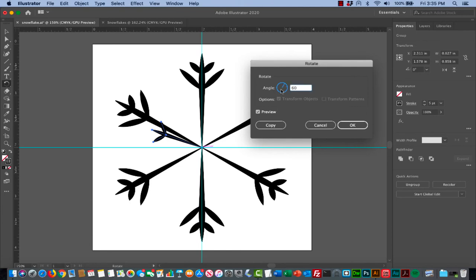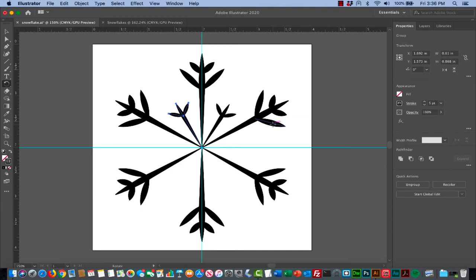Okay. And in fact, we could move this to 60 and it would show us that, right? If we moved it 60, it would show us 60. Okay. So we're going to do it at 60 because it's going to go in between all the other ones and we're going to hit copy. So there we go. So now again, Control D or Command D, and it's going to copy in between all those other spaces that we did before.